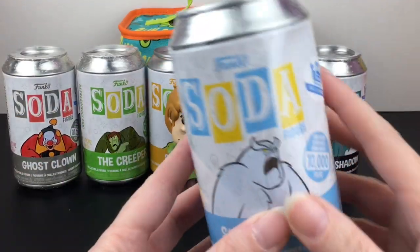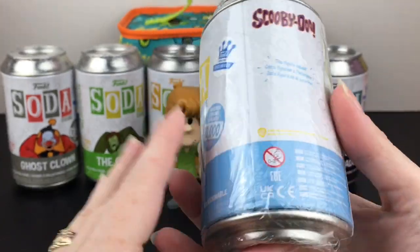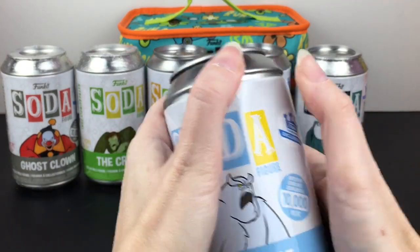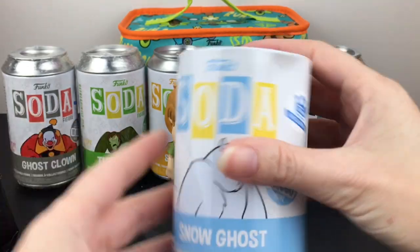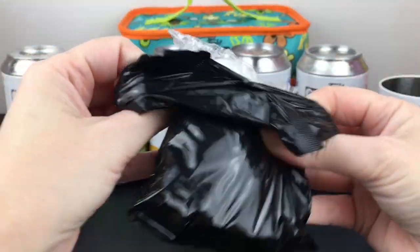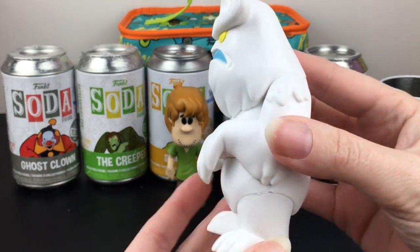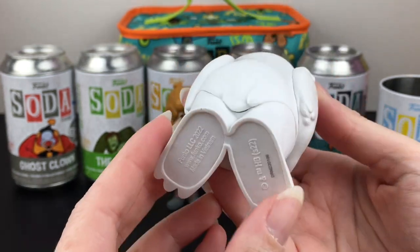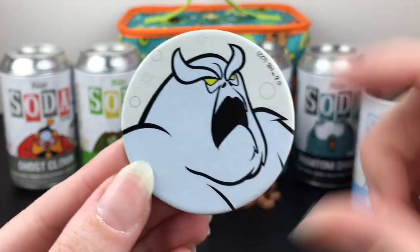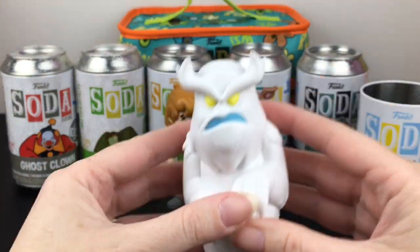Let's go with the Snow Ghost next. Unfortunately his can is a little bent - it was well packaged, but it happens with Funko. The Snow Ghost chase is flocked, which would be cool. He's also just classic - I have the Playmobil figure, they released those blind bags. He's heavy, he's a big Snow Ghost. I don't think he's flocked - no, he is not flocked. But he's so cool, look at the arms and the face. He's solid and so awesome. I love the Snow Ghost. That's a cool Pog. What a cool big figure.